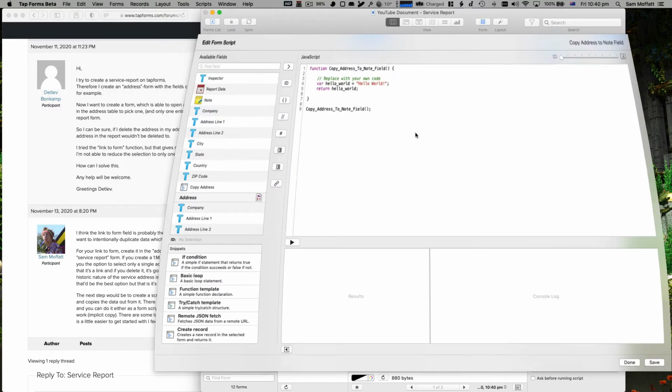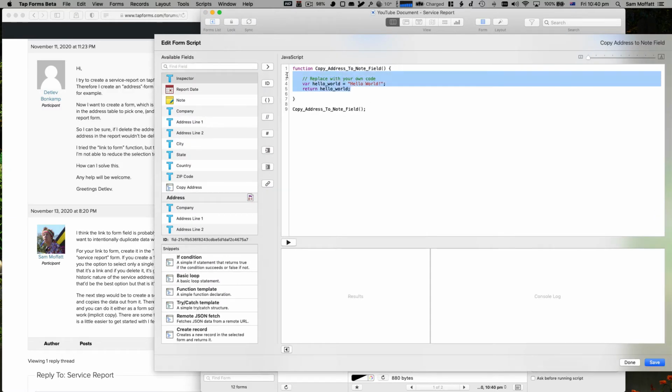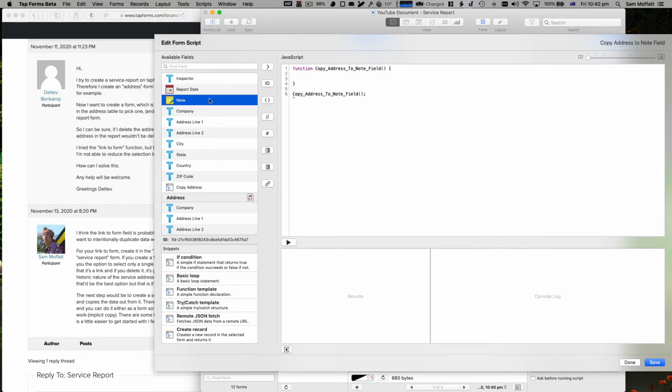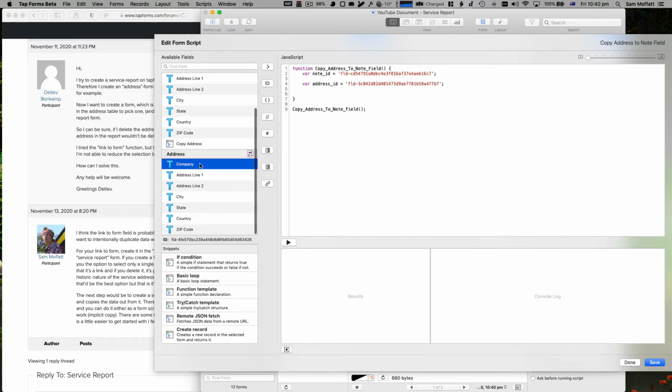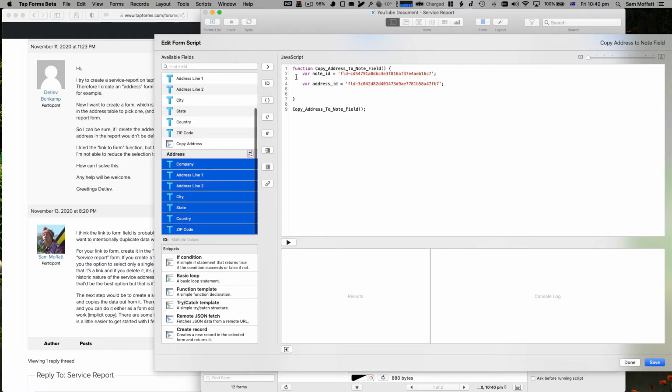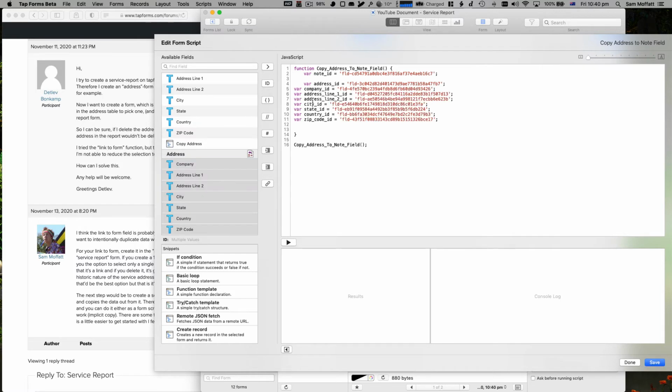In this one, we're going to have a similar approach, but we're only going to set the value of the note field, right? And we're going to still get the address and all of those entries. We'll pop that across. Let's use our indenter and let's care a little bit about indenting.